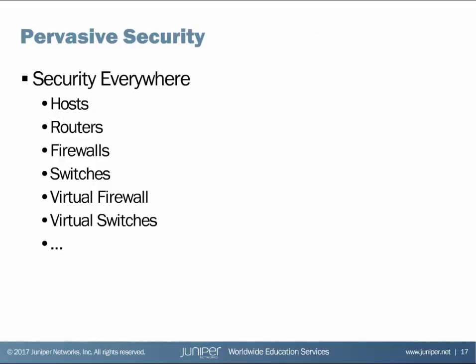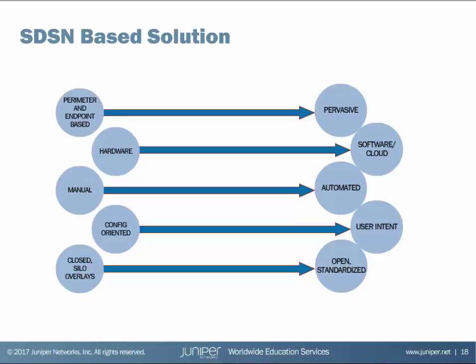We want to spread security everywhere, out to that switch that Fred was plugging that horrible machine in. I want security out there. I want to stop Fred at that level, right? His traffic will never get to the firewall, right? So I want to move from security being right at the perimeter over there, to everywhere: in the switches, on the hosts, in the routers, in the firewalls, right?